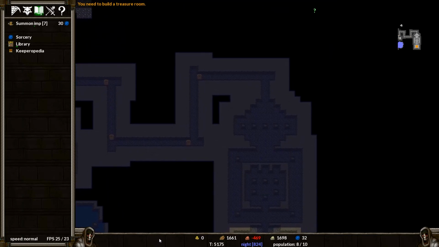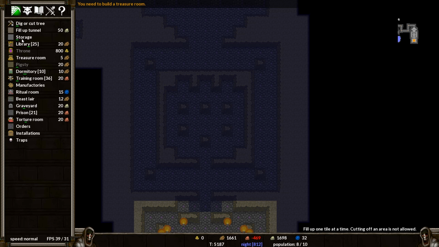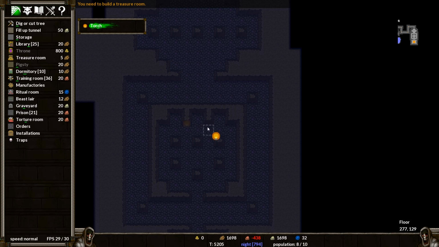And in the meantime, we could actually plan out some of our other stuff. Maybe even get some torches going in the rest of our dungeon, because it's really dark. It's really, really dark in here.